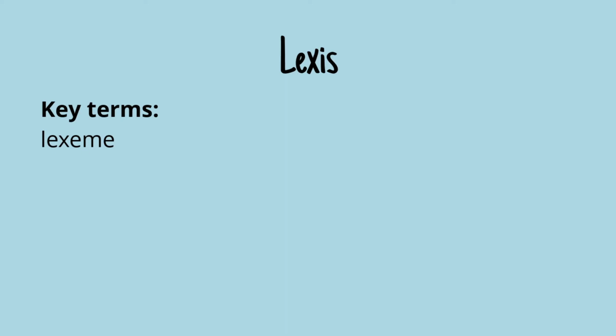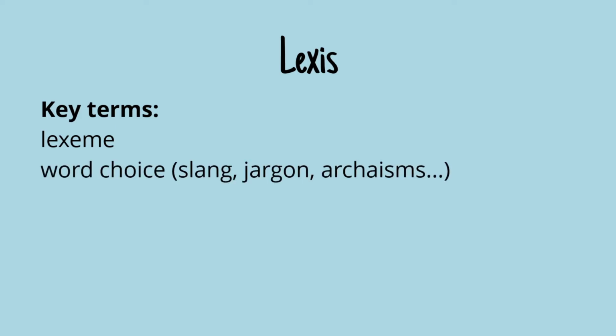When discussing lexes, you will often have to look at different word choices the author or the speaker uses. This can refer to many different things, but some of the things you may wish to consider are the use of slang, jargon, and archaisms. Slang is very informal, non-standard language. Jargon is specialist language used by people who belong to a certain profession. So, for example, we can speak of legal or medical jargon. Archaisms are words that have fallen out of use and now sound extremely old-fashioned.